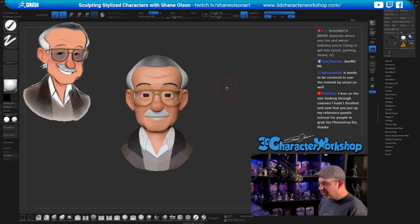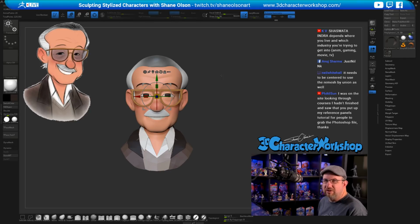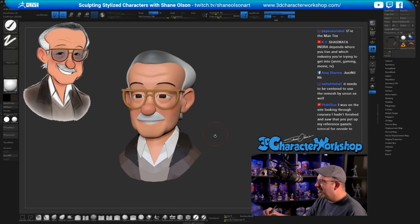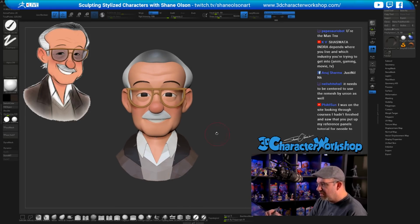Yeah, it does need to be centered. So the best thing to do is hold down Alt and recenter, by holding down Alt and hitting this house icon, and then holding Alt and hitting this circle arrow, which will reset the axis, then do the remesh by union. Otherwise, sometimes you'll get an error saying it doesn't match symmetrically or something like that. So you'll want to center your gizmo in order to do that. Okay. Let's get these thickened up.